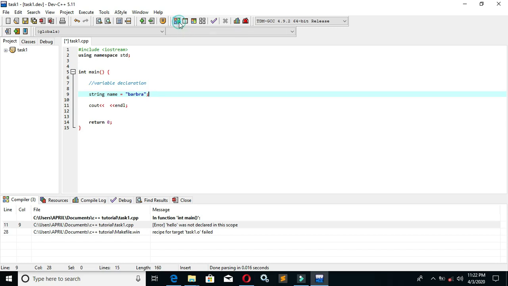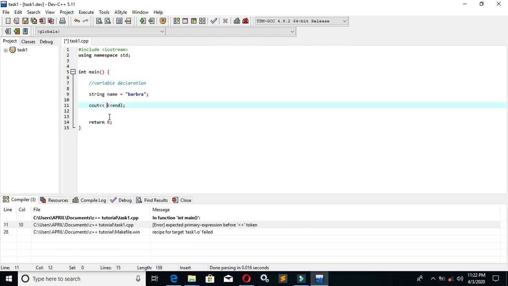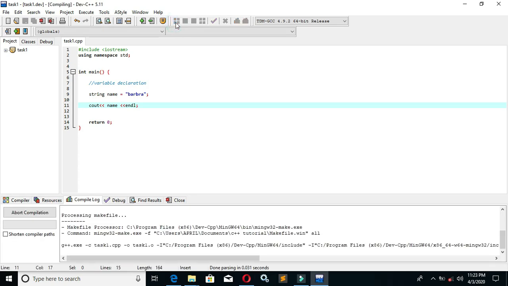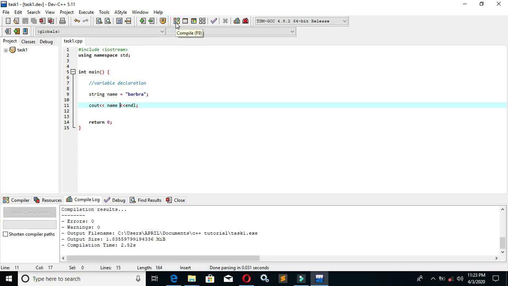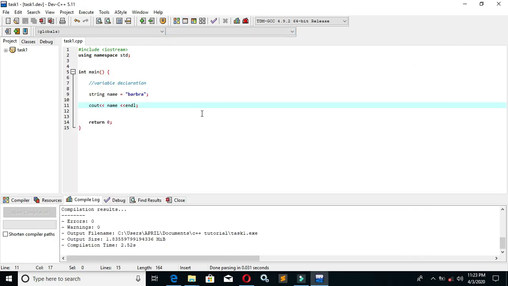So you compile, it gives me an error to say unexpected expression because I haven't placed anything in here, sorry. So I'm going to simply say name. If we compile this again and run, it says Barbara. That's what it prints out right in there.